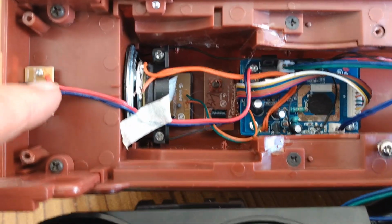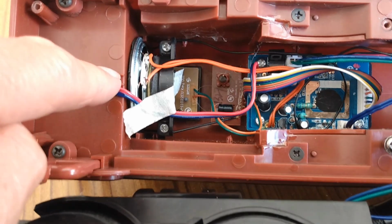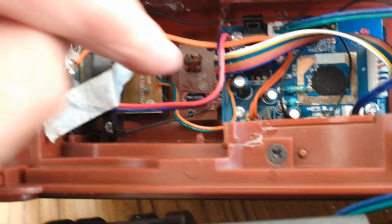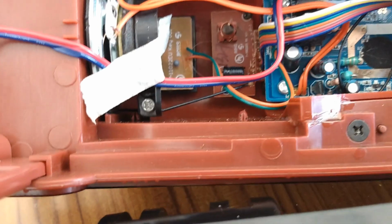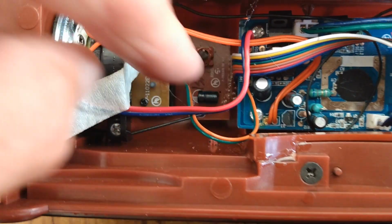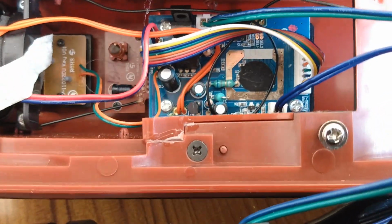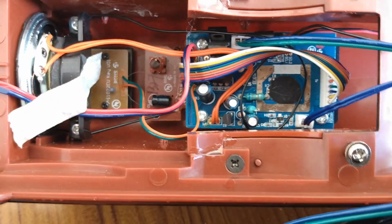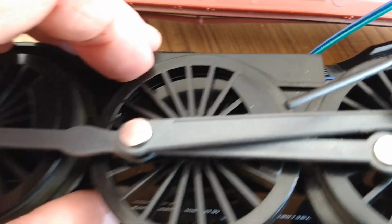This is the power input. This is your battery input, speaker. I think that thing down there is just the push button to start it. That looks, because it's got a coil on it, a receiver coil, as though that's the beginning part of the receiver. And this is the main control board, and that's it. There's a multi-way ribbon cable between that receiver and the control board. And then what you've got is a couple of pairs of wires coming out and disappearing into the motor block.